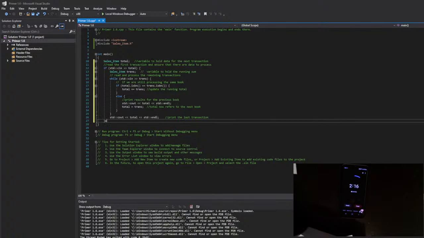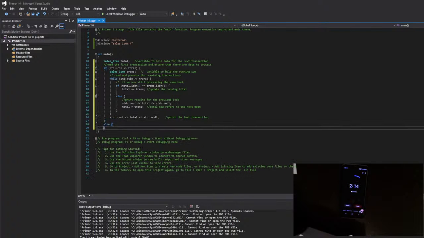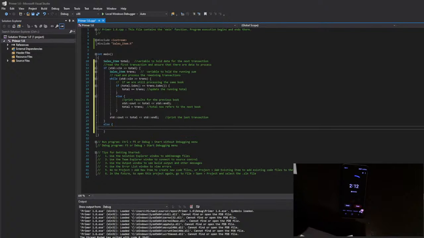Now, else down here is going to apply to this if statement. So if there is no input to be had when we first run this, we want to, according to the textbook, and I agree, warn the user there's no input.